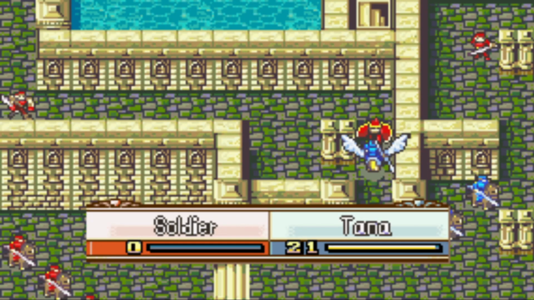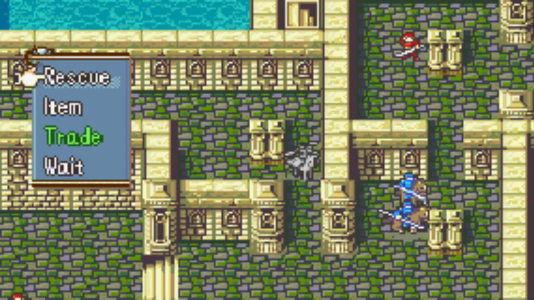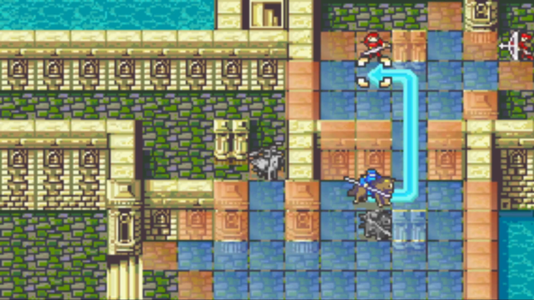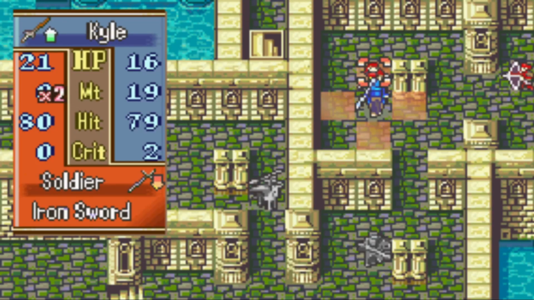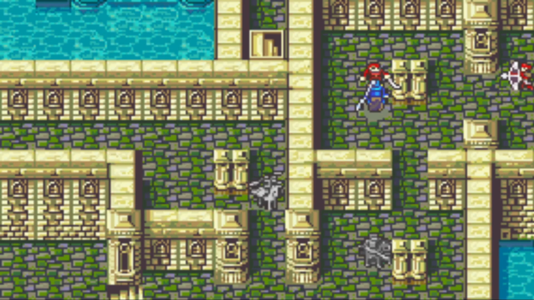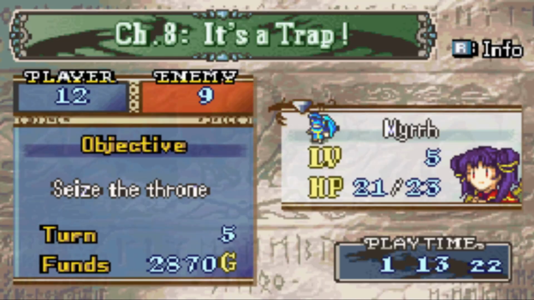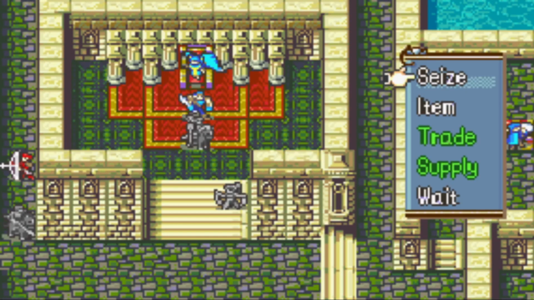And really the rest of this is just letting our units get some more kills and experience while we're at it. We have Amelia take her inventory except for the Regen Leaf off onto Kyle, as she will not be with us for a good while after this map. With that, that is chapter 8 cleared in 5 turns as Myr seizes.